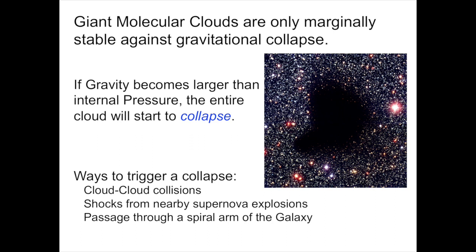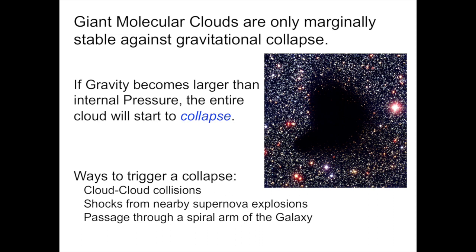Finally, the galaxy in which these giant molecular clouds reside is crisscrossed by spiral arms, as we're going to learn in the next unit of this course. These spiral arms are places where the external gas pressure is actually slightly elevated. Two things can happen as a giant molecular cloud passes through a spiral arm. If the spiral arm represents a region of high interstellar gas pressure, that additional external pressure can trigger a collapse, or because orbits tend to crowd together as they pass through spiral arms, it can become a place where you are more likely to have one of these cloud-cloud collisions. That's the first way we described to trigger a collapse.